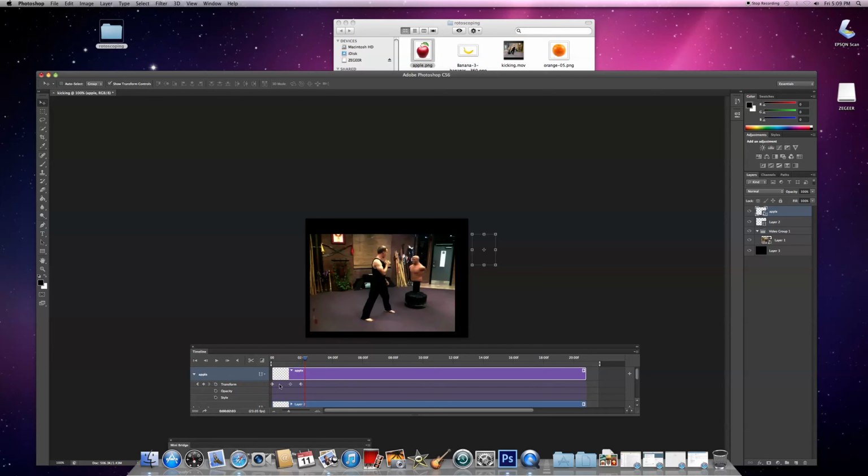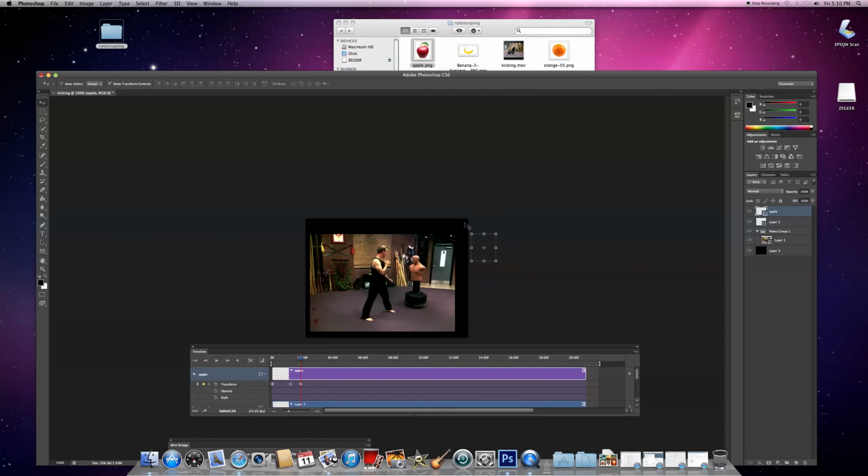It looks like you can select multiple keyframes by dragging and dropping over a couple. If you want to just get rid of a bunch, you can get rid of all of them by clicking off the stopwatch. Once again, I'm going to go back to my final keyframe. I'm going to have it actually rotate. Whoops, I don't want it to do that. I want it to rotate.